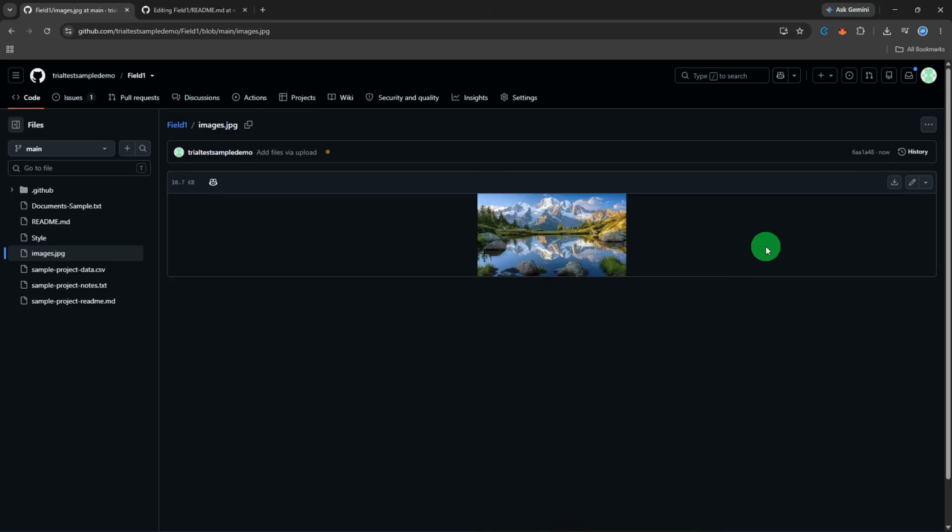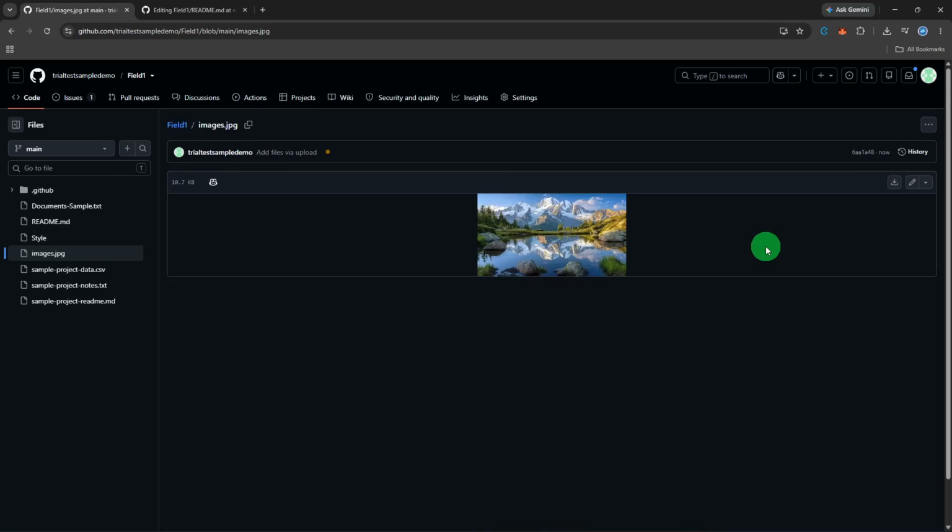Now you can reference those files from the README with a relative path, which is more reliable than the drag-and-drop upload. Go back to the repository's main page, open README.md, and click the pencil icon again. Put your cursor at the spot where you want the image. I'll add a project preview heading, then enter, then type the markdown. Exclamation mark, open square bracket, project dashboard, close square bracket, open parentheses, images slash dashboard.png, close parentheses. That is the full image reference.